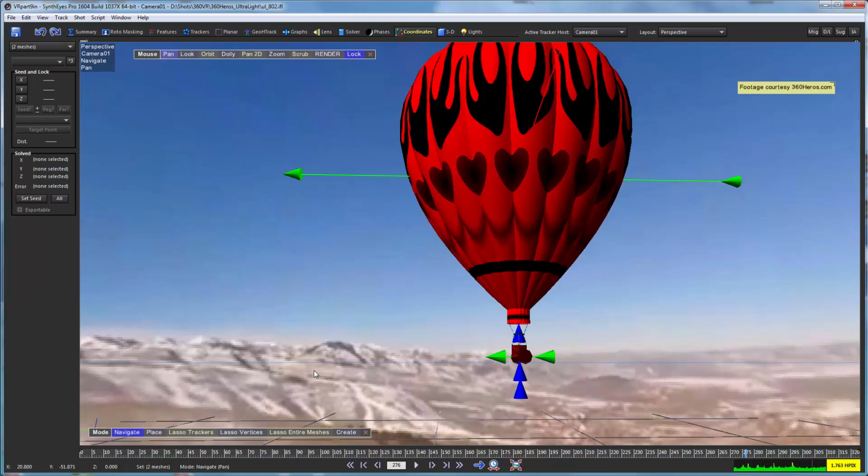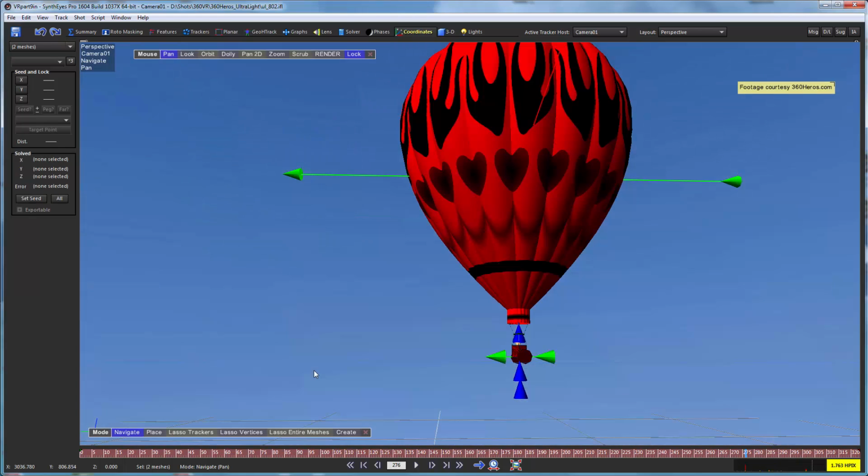So it's going to figure out how to make a nice renderable perspective camera that exactly tracks along with the scene, with the meshes. So let's switch back over here.